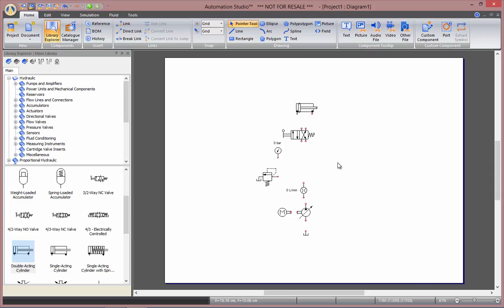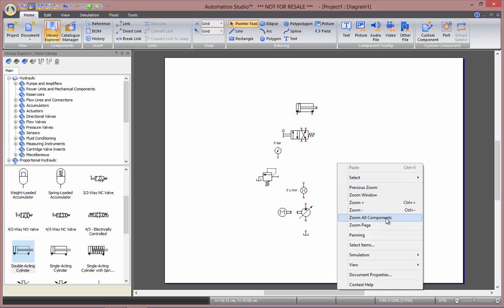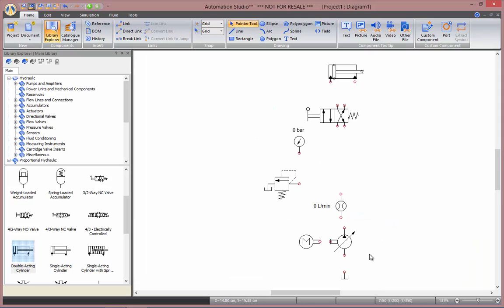Now to be able to connect them more easily, I can resize my components. So I'm going to zoom my sheet to all components. And now you see all my connection ports are highlighted with red circles. To create a line or a connection, I have to first click on my origin port, let go of the mouse, and then click again on my destination port. Now you see the red circle turn to a black one, meaning that it has been correctly connected.